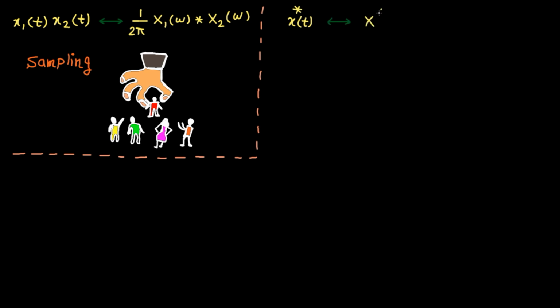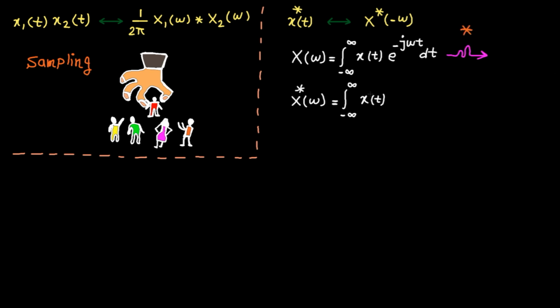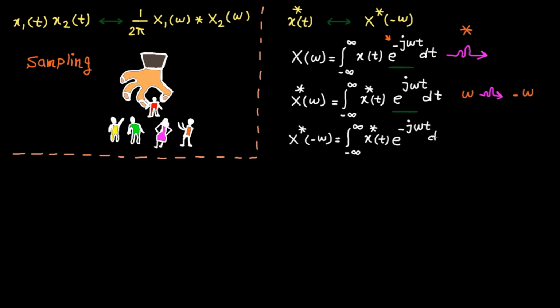Next property is conjugation. To prove this, I prefer to start from the Fourier transform definition. Apply conjugate to both sides. To apply conjugate to a complex exponential, just switch the power sign. So here's what we get. Now, if we want to use the Fourier transform definition, the complex function must have the negative sign in the power. So to get that, let's replace omega by minus omega. Here we go. Now we can use the Fourier transform definition. We have this complex function here and the integral here. So we can say this signal is the Fourier transform of this function. Done.